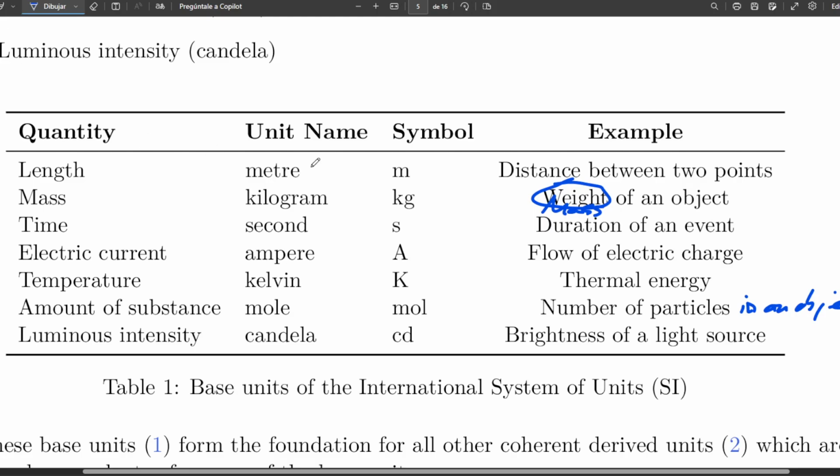So, as I said, examples are actually not going to be in the exam, but it could be okay to understand them, so you know if you actually understand them or not. But what is very important for the exam is to know the quantities, the unit names, and the symbols. Not only for the base units, but also for some derived units. We're going to see one table now.